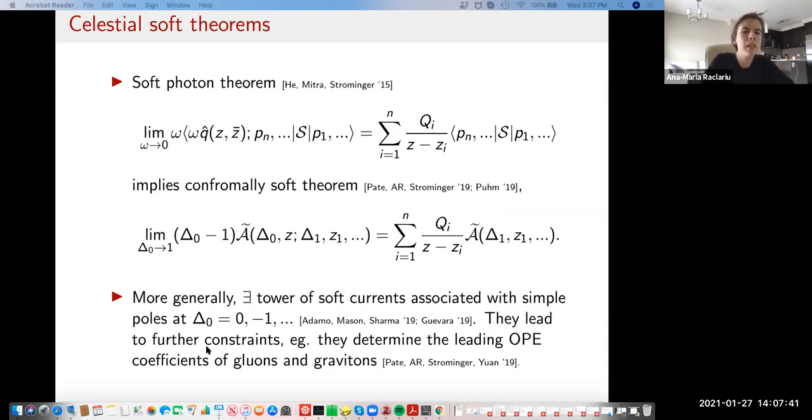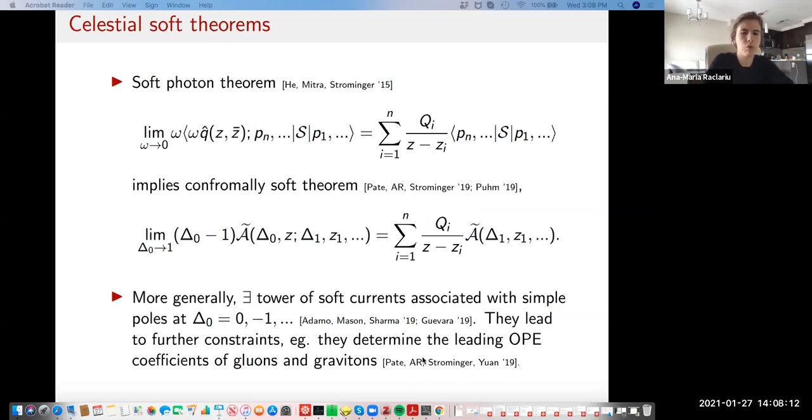Right. But I was just mentioning this because I think it's interesting. Perhaps it is expected, I don't know. I thought it was interesting because there's been some work by Stieberger and Taylor, or Fan and Fotopoulos, who showed that you can take a momentum space amplitude, take the collinear limit, then do a Mellin transform, so put it on the celestial sphere, and actually this collinear factorization can be translated into some OPE-like relation on the celestial sphere.